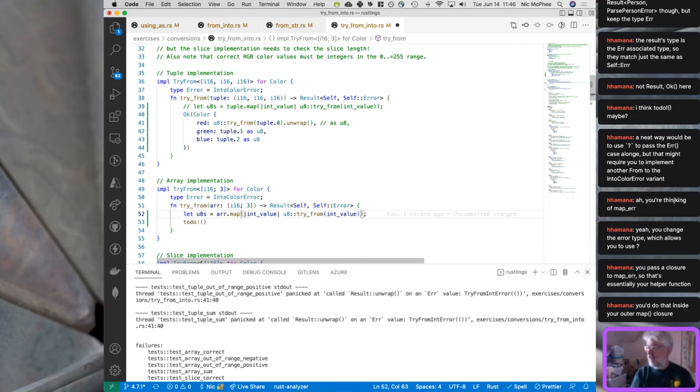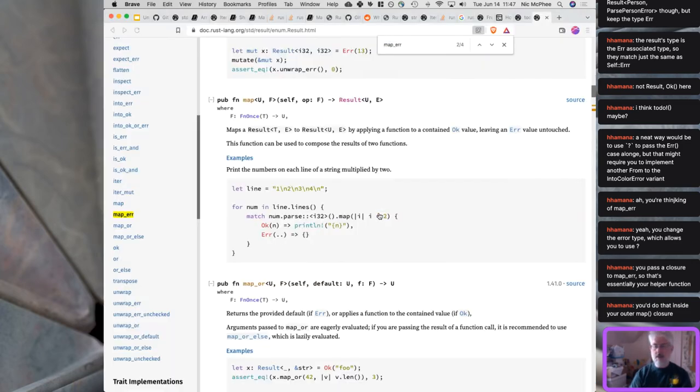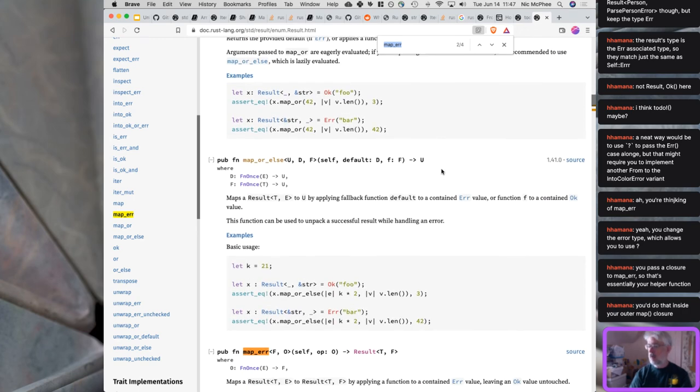so you're suggesting that I would do map error here, and syntax mapper.